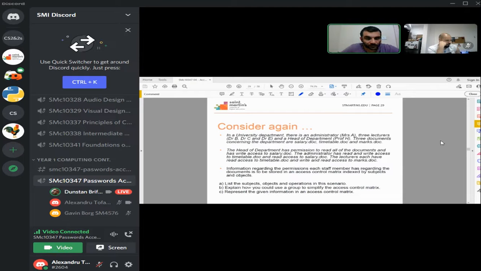So as I was saying, this is a typical approach that we find in our questions. We're given a scenario that we need to obviously read first. And then depending on the scenario, we'll have a number of questions. Sometimes the scenario is a little bit long, so if that is the case, you have to be a bit patient. Well, let me start off by looking at the subjects first. Subjects, we're talking about people, mainly.